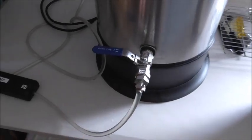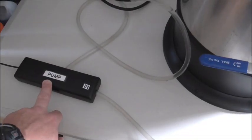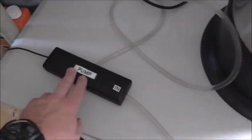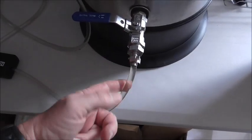The next change I made was I added a little DC brushless pump, rated between 6 and 12 volts. It's just inside a casing to tidy it up a bit. The liquid comes out of the tap here, through the pump, and then back through the hose into the top of the boiler for recirculation.